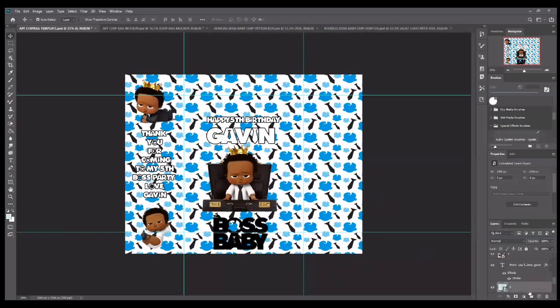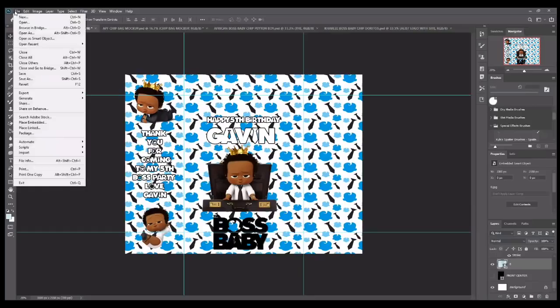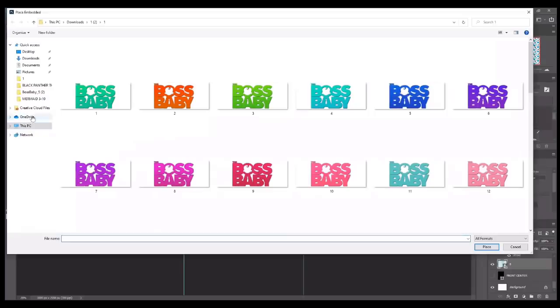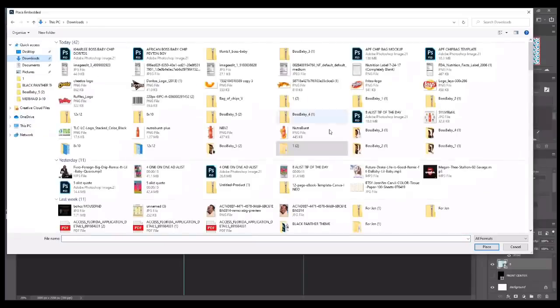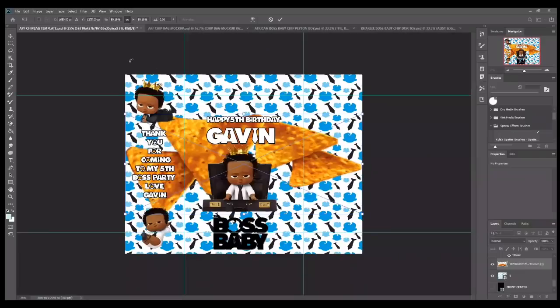So I'm going to click back on the background, which is Boss Baby little colorings, because that's where I want my Doritos or my Cheetos icons to be. I don't want it to be on top of the picture. So all I did was click on the layer that has the digital paper, okay? I'm going to go to File, I'm going to go to Place Embedded. I'm going to go back out, and I'm going to look for my nachos, okay? Because it's going to be a Doritos chip bag. Okay, boom! Look how big it is.